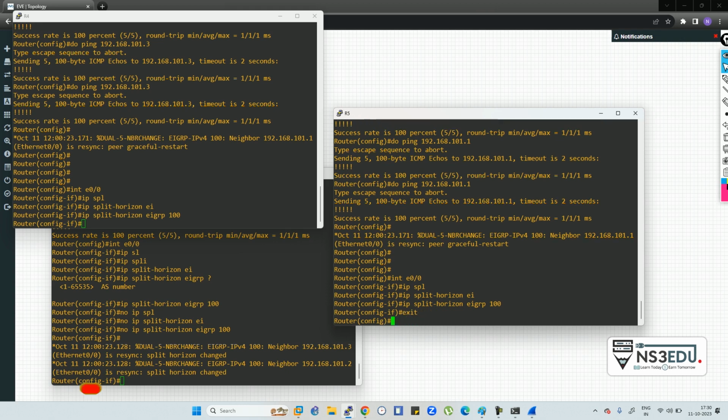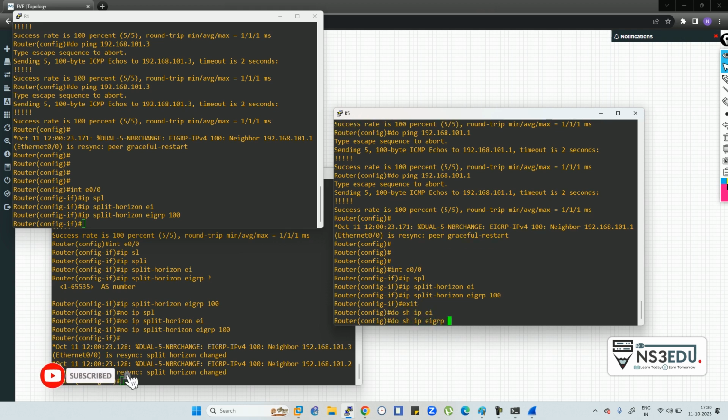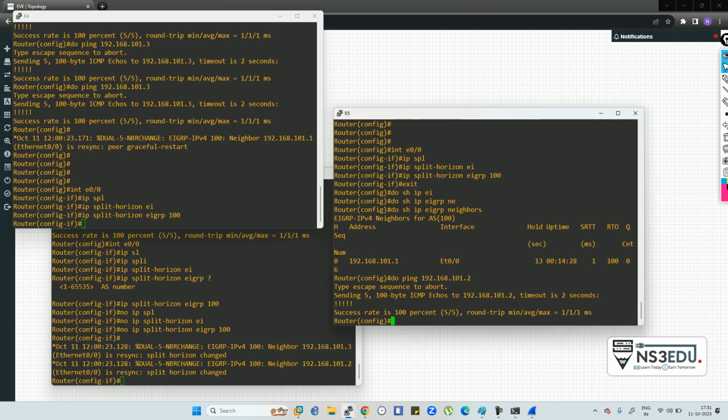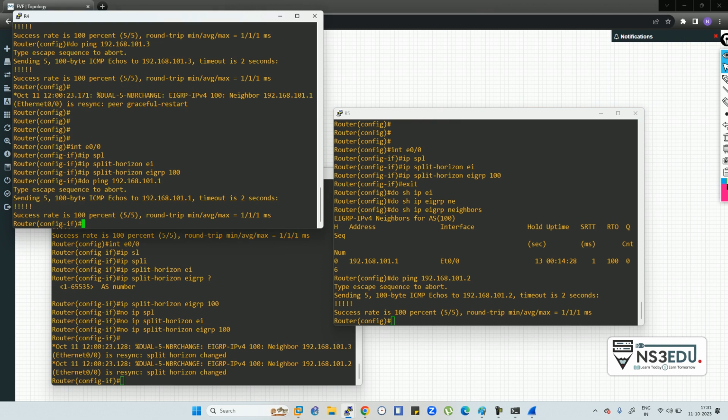So let us exit, do show ip eigrp neighbors. It has already found the neighborship. Now let us try to ping 192.168.101.2 and 192.168.101.1. Okay, so they are pinging.